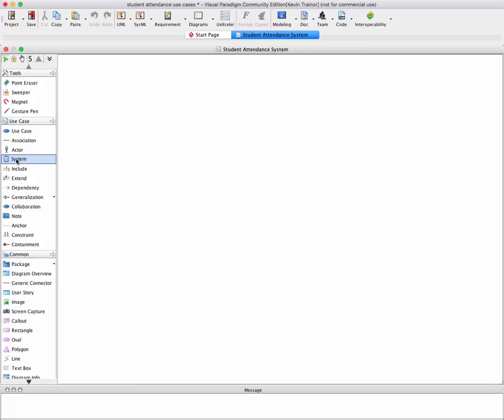And it gets crowded in two ways. One is it gets hard to fit the use case ellipses into a boundary box that's going to fit onto a single page. And two, as you're connecting the actors to the use cases with these association lines, you get a lot of crisscrossing of lines, which is not illegal in use case diagrams, but it's considered sort of bad art. Okay? So what's the alternative?